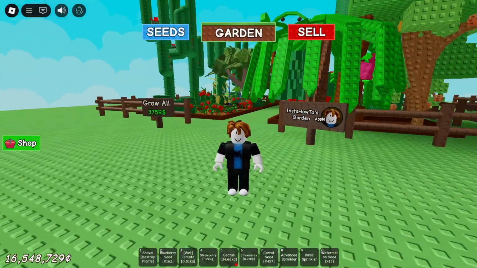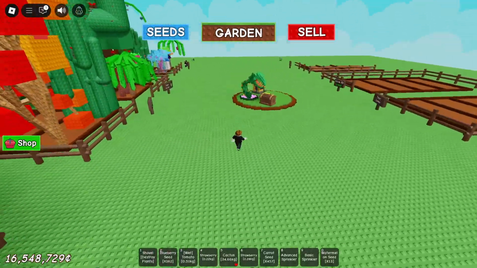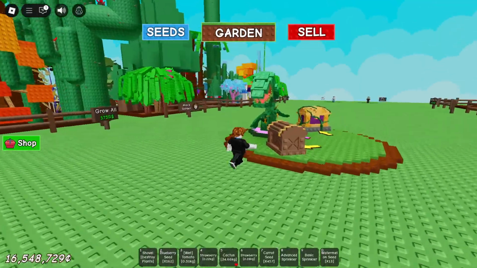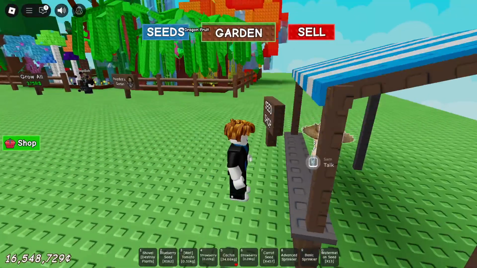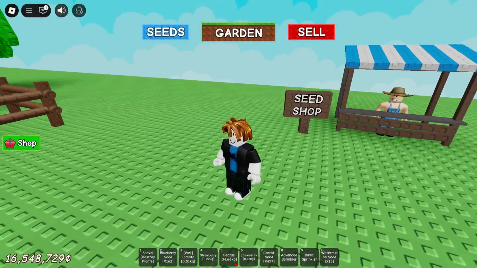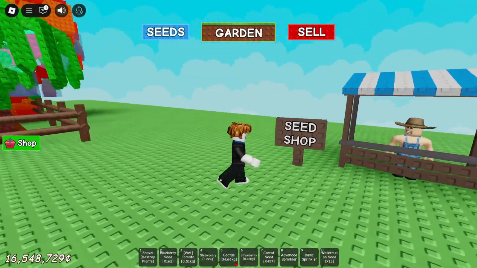Now, the traveling shop or the traveling merchant was actually a part of the Easter update. And right now, the update is not here anymore. As you can see, the Easter island over here in the middle of our island is gone, and there's now this angry, hungry plant. And if you actually wanted to get it, it was located over here next to the seed shop. However, it got removed with this update. So right now, there is no traveling shop, no traveling merchant present in the game.